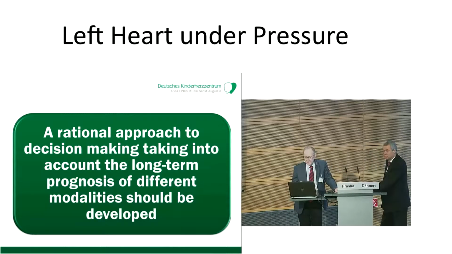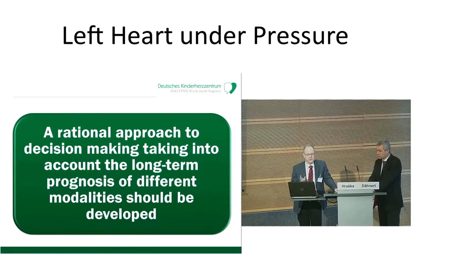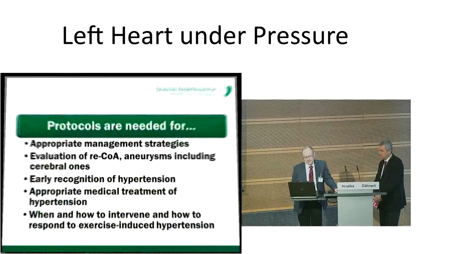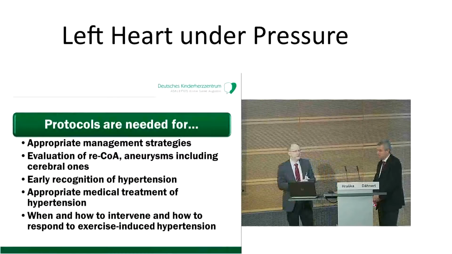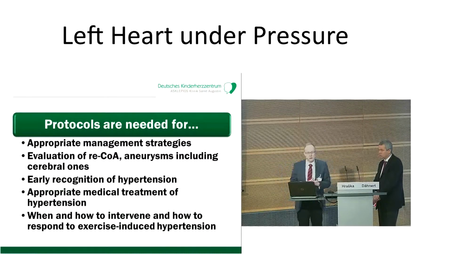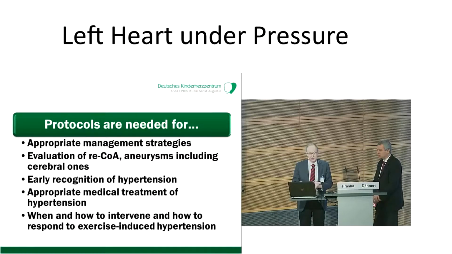I prepared several slides for this rebuttal, and this is the first to trigger this discussion, which is already underway, somehow to develop a rational approach to decision making, taking into account the long-term prognosis of different modalities. And really we are very weak in this, in general, because we don't have protocols for many things I listed. Appropriate management strategy? We don't know. Some believe that stenting is great. I don't think so, because it's like a rigid tube. We don't have a protocol for evaluation of recoarctation.